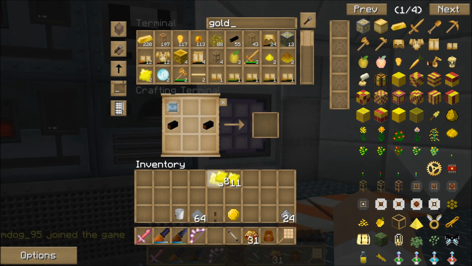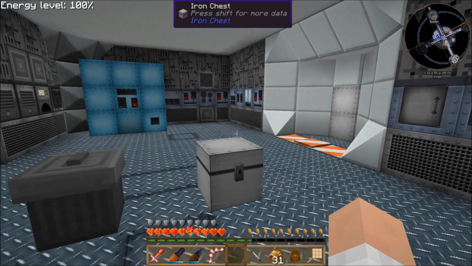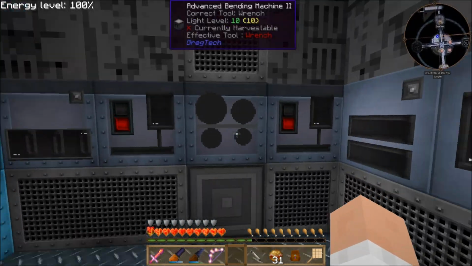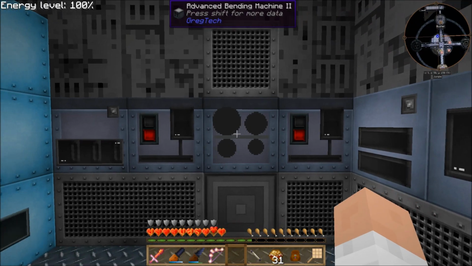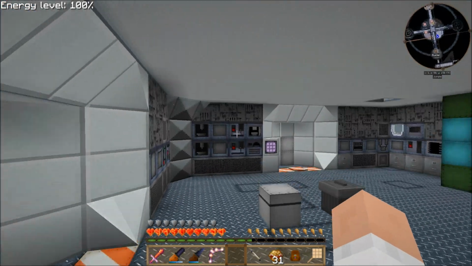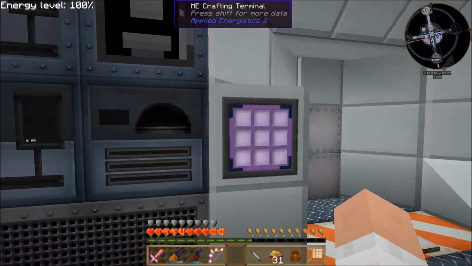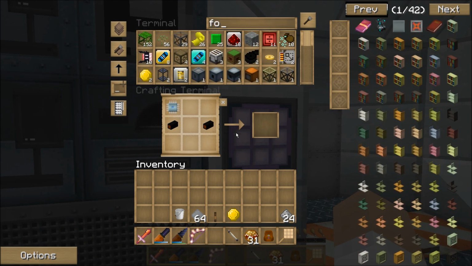There we go, 16 of them. It completed those pretty fast. Oh, it's still making them. Since I upgraded this to the Advanced 2, it actually seems like it does things a lot faster than the old one. Especially gold. I remember that one always taking too long for my liking. So that foil is going to end up back over here too.